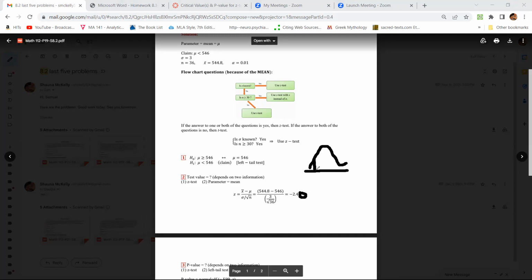Your test statistic is right here. Negative 2.4 is your test statistic. You're looking for the area in the tail, so you're looking for the area to the left of it. This is your test statistic. I drew it here. We're getting the p-value, so this drawing would actually go with number 3. Remember, I don't need the drawing, but if you have the drawing, it would go with 3.